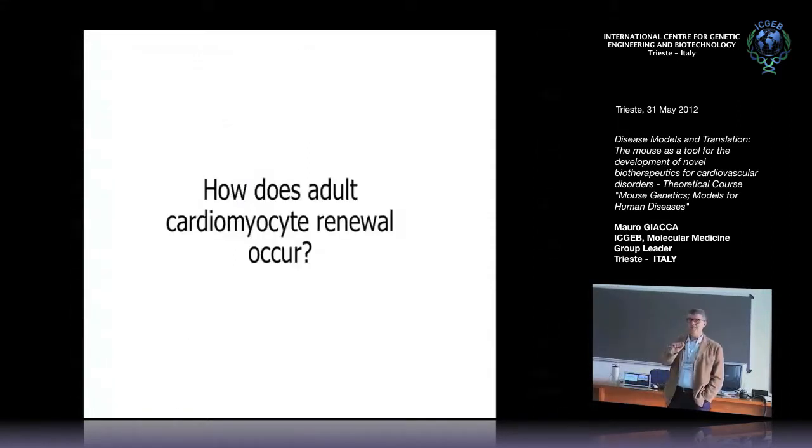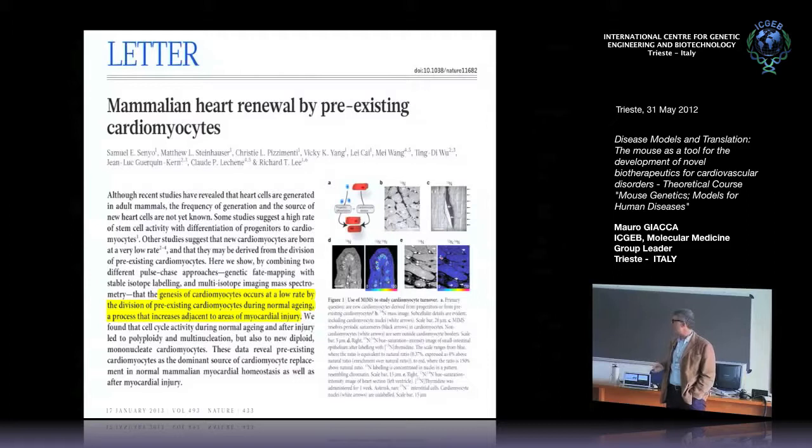Another experiment is very interesting to prove that really the heart has a very limited replication capacity. It was published this year in January in Nature. This is a group, again, from Harvard, with a sophisticated method of mapping the replication capacity of cardiomyocytes in an adult mouse. Basically, they proved that there is a very, very limited capacity of proliferation, very compatible with less than 50% of renewal over a lifetime.